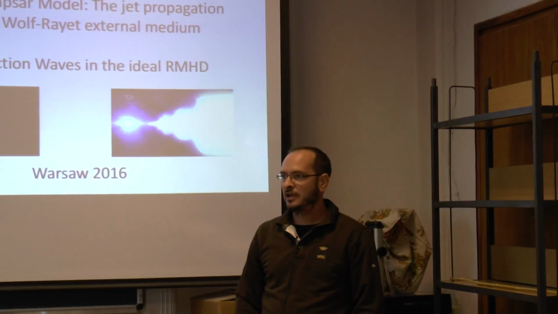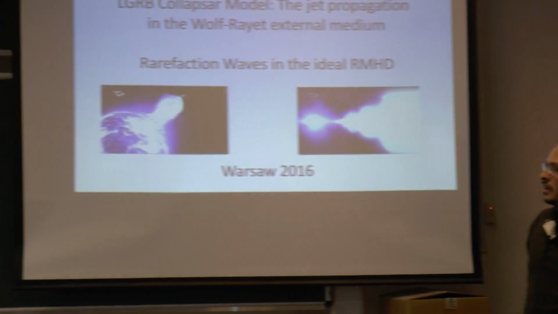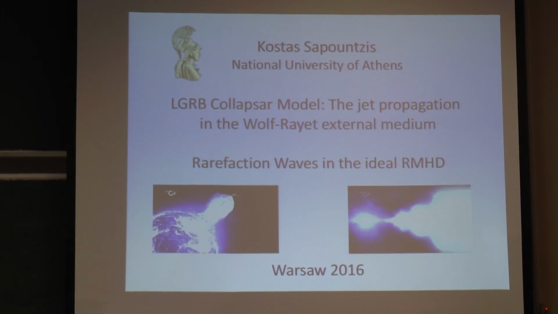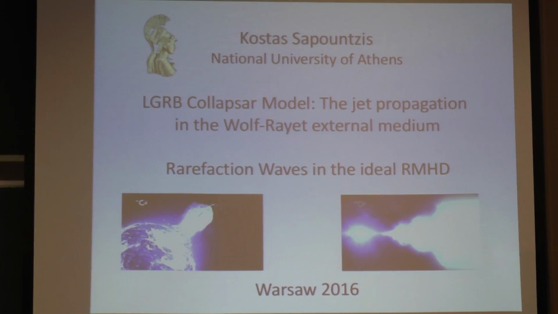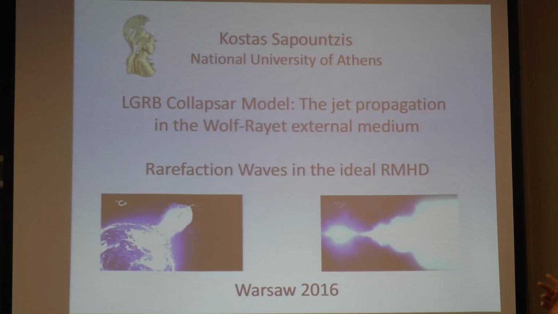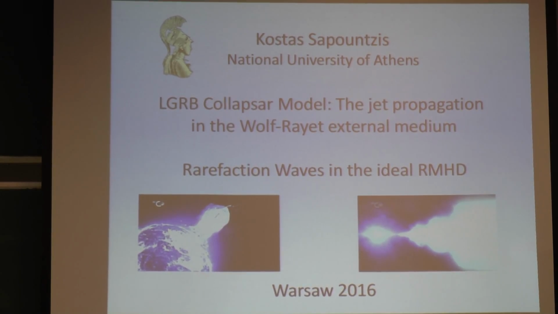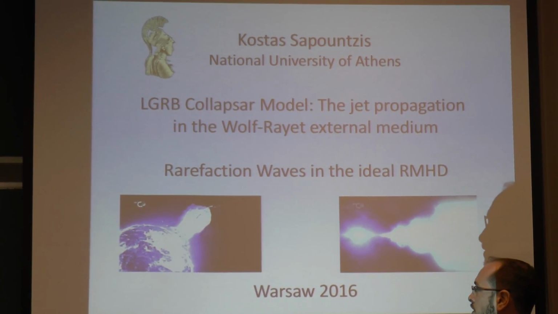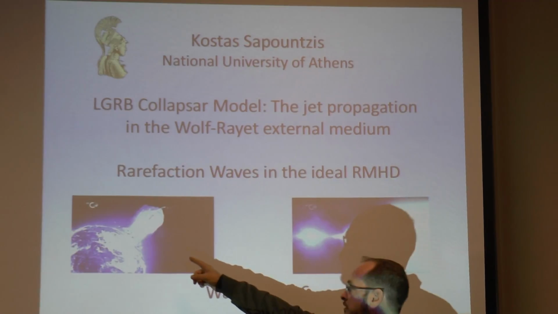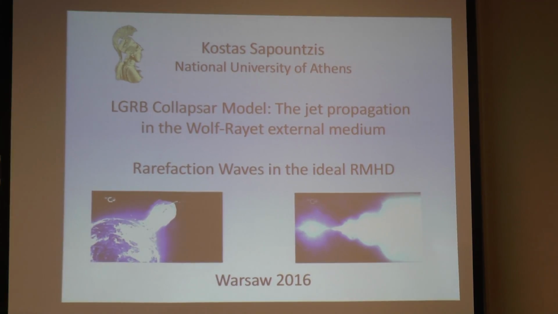The topic of my speech is long gamma ray bursts. It is in the scope of the Collapsar model. My research is the jet propagation in that model, and more specifically, from the point that the jet emerges out of the stellar envelope and continues its propagation to the interstellar medium. You can see here a first picture in order to get a first impression of what I'm going to say.